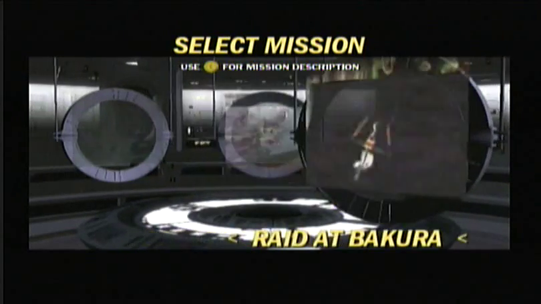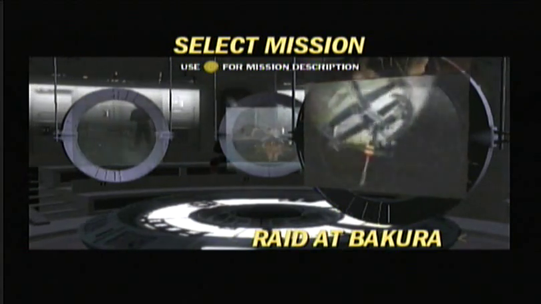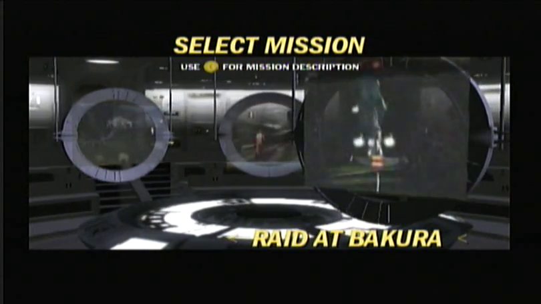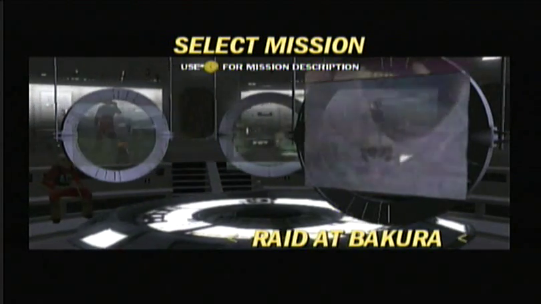Well, then I guess I'll just show you the descriptions for these missions for next time. Attack the Imperial holding facility orbiting Bakura. Disable the Imperial transports and give the Rebel evacuation teams time to offload the prisoners from Hoth. I'll tell you right now, that mission is pretty easy.